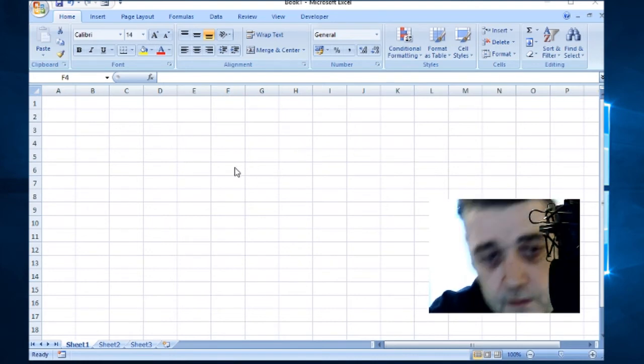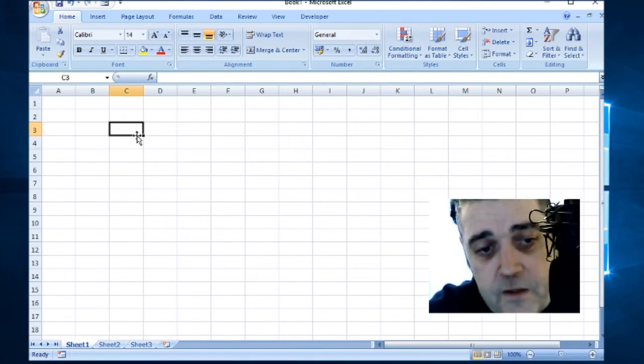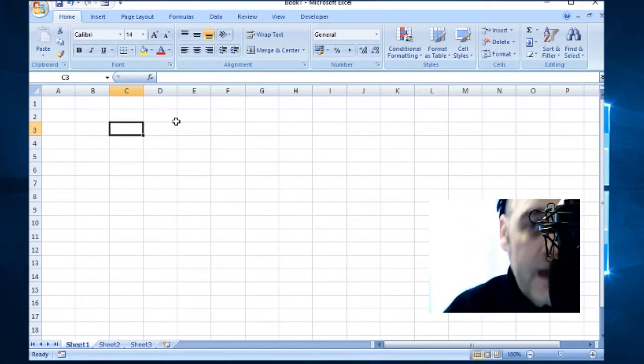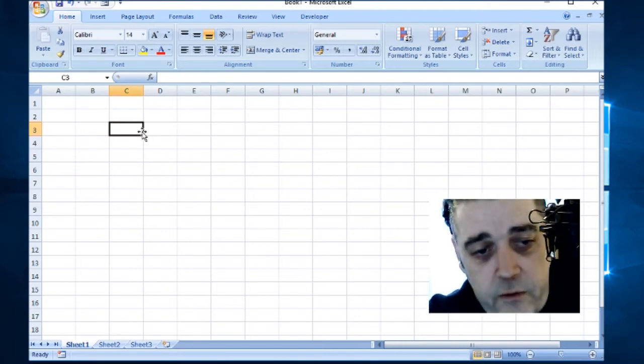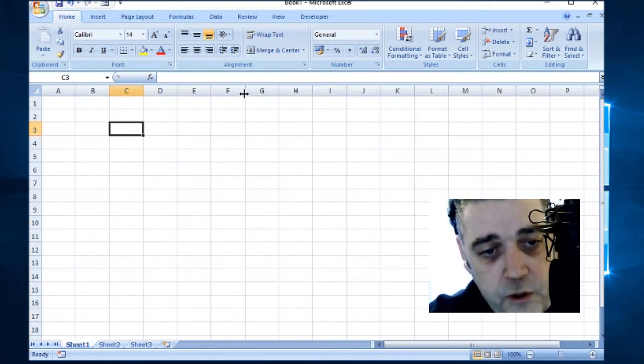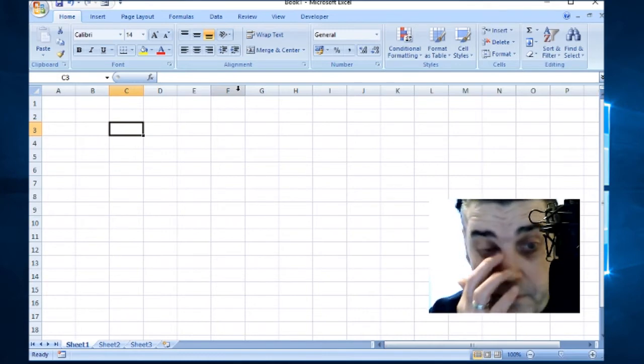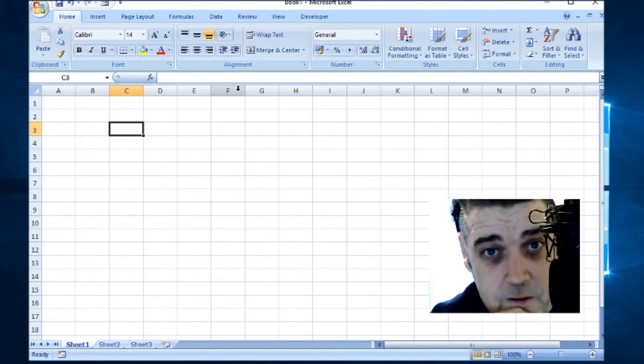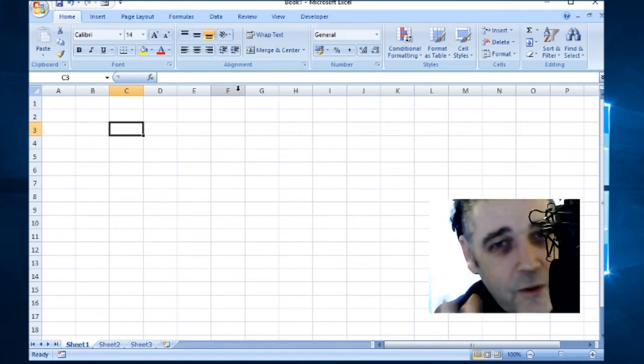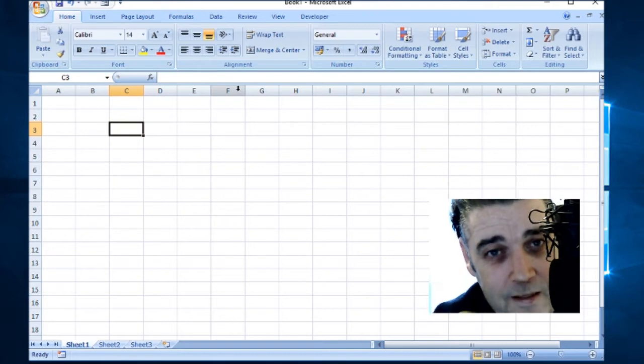So here we go. First things first, get used to the cursor. As you move your cursor around, the cursor will change depending on what you hover it over. And when working with spreadsheets, that's probably the best tip we can give you to start with: get used to the fact that what the cursor is doing will determine its function.